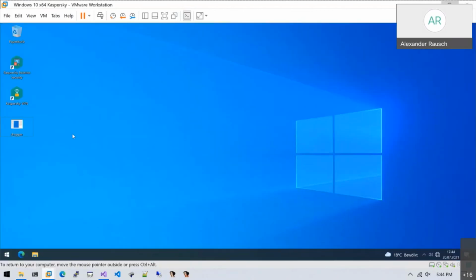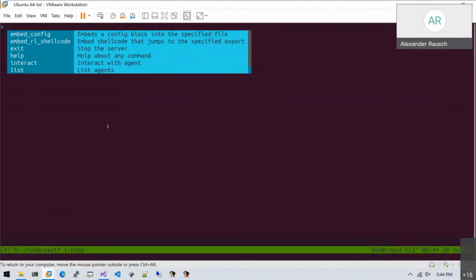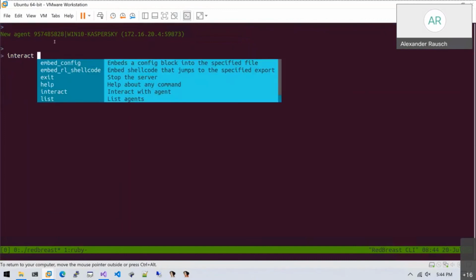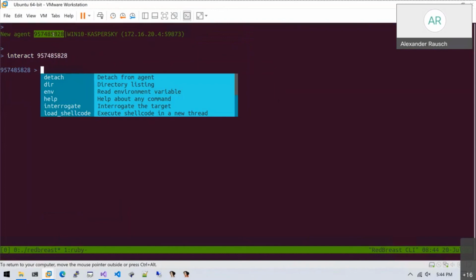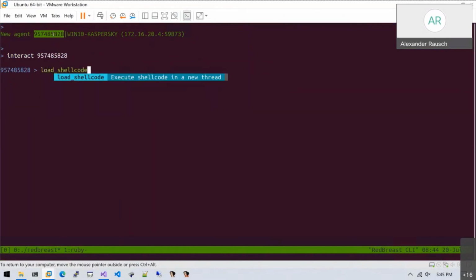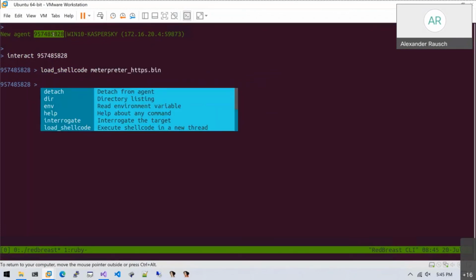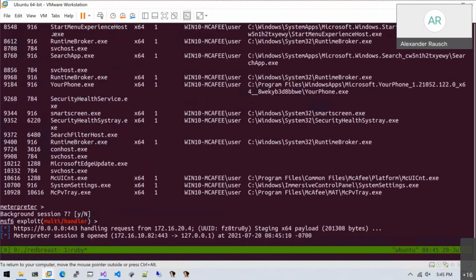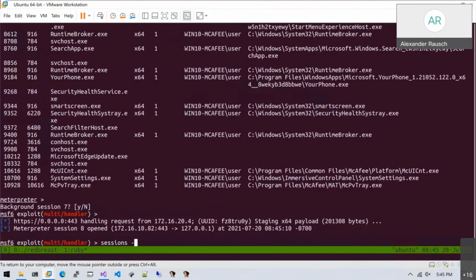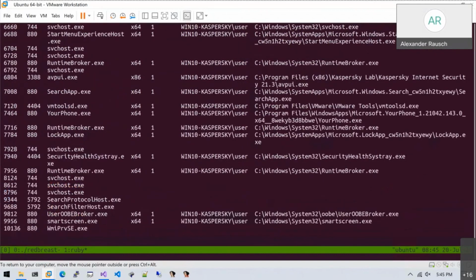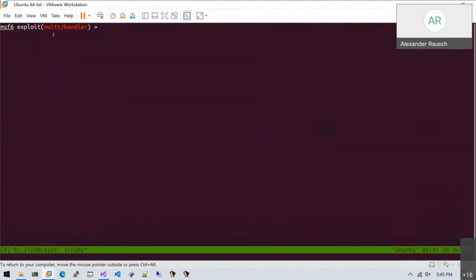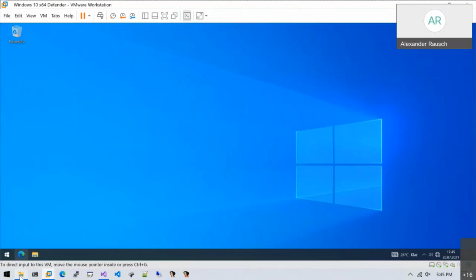The next target is the Kaspersky host. And I'm going with the staged HTTPS Meterpreter here too. And this is also active. And now let's look at the last target system, the Defender protected system.